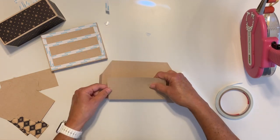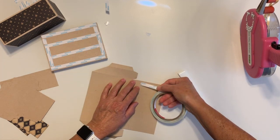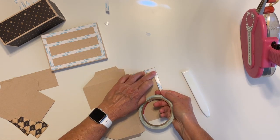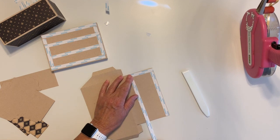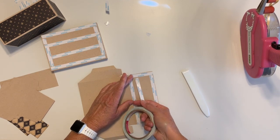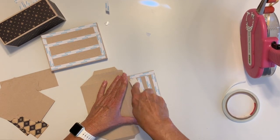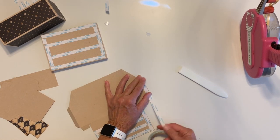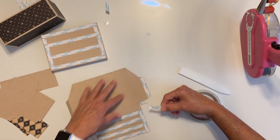And again, this is going to be the next piece that needs to be added. So we're going to add tape to that as well. So again, I'm going to put my tape on the piece that I need to attach the next layer to first, because now if you're using wet glue, you don't need to do this. You can do it when you go to glue them all together. But since I'm using tape, I'm going to put it on now. And tape on our little tabs. And don't forget these.